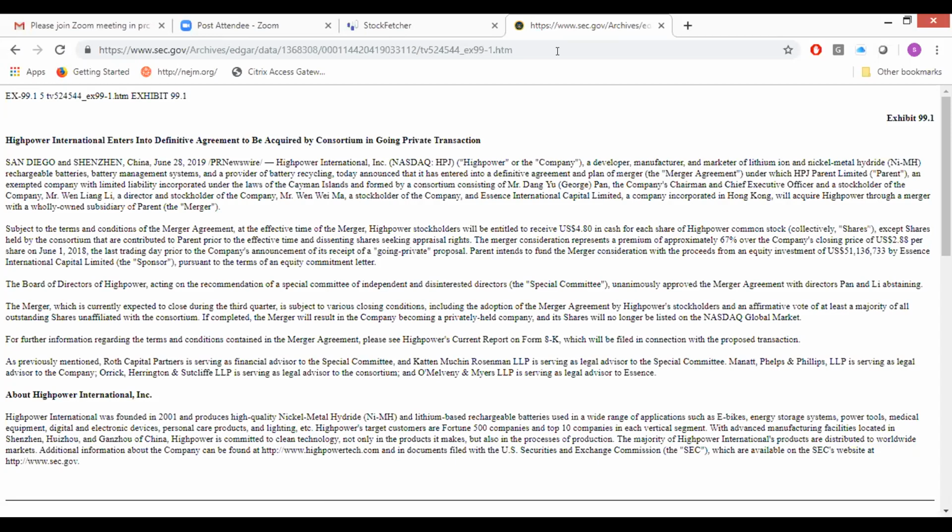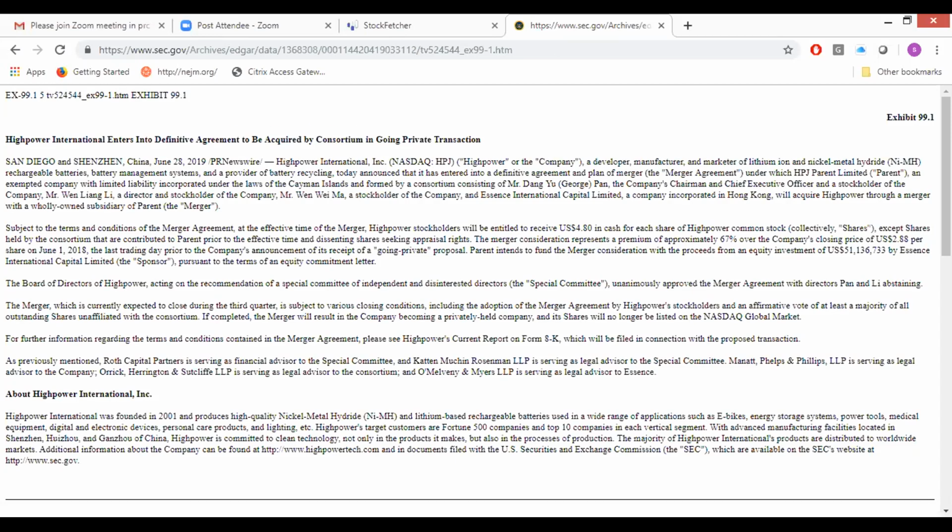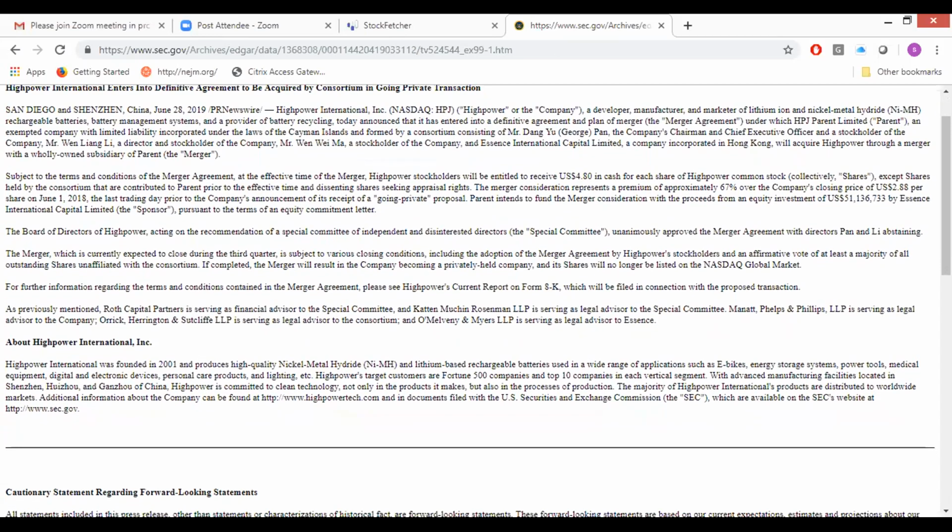Yeah. So it's like $4.80 in cash for each share, a premium over the company's closing price of $2.88 per share on June 1, 2008, the last trading day prior. Okay. So the target is 480. In that case, you're already at 450. Unless you can buy a lot of shares. Between 450 and 480, you have a 30 cents margin. But no, you don't want to risk your money on that one. That's less than 10%.